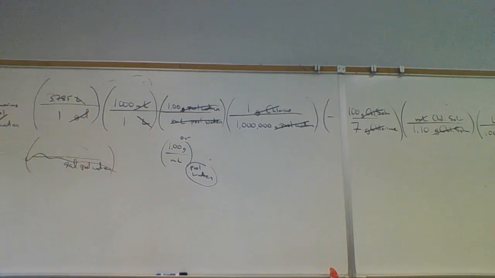They're obvious. Okay, so I got 18,000 times 3.785 times 1,000 divided by 1 million. There are different ways to punch in 1 million. I'll just punch it all in like that. Times 100, divided by 7, divided by 1.1. I don't need the 0 there because the calculator's going to factor it. Divided by 1,000.